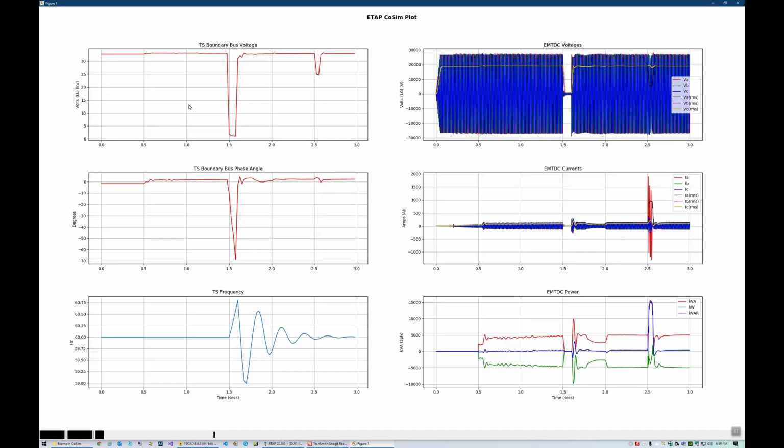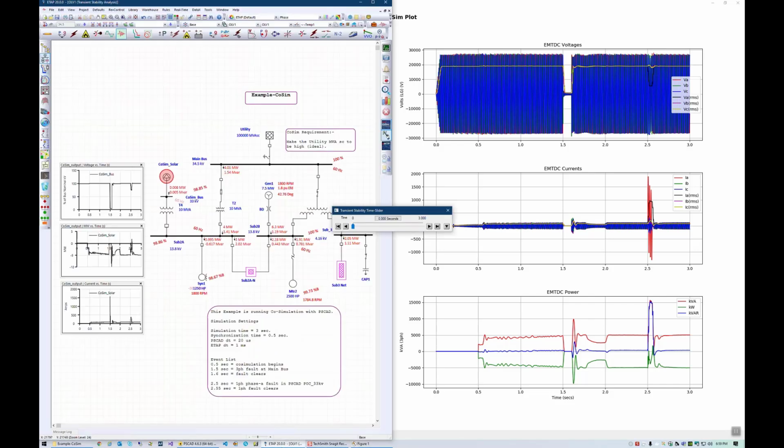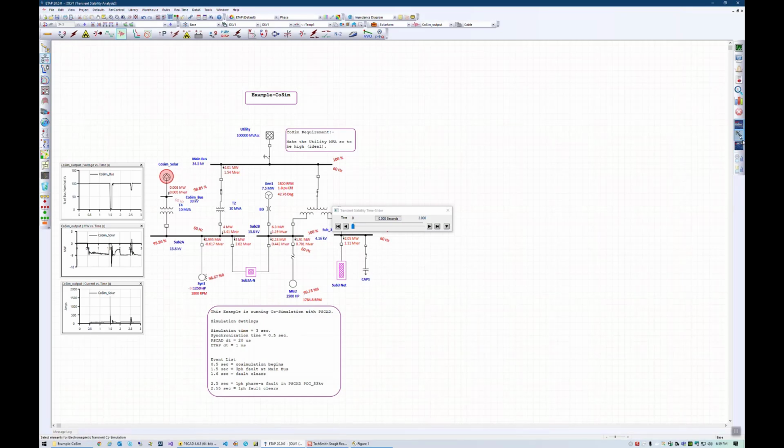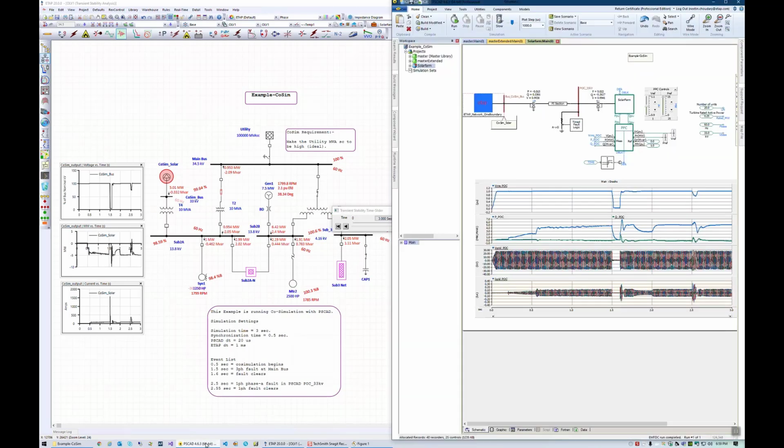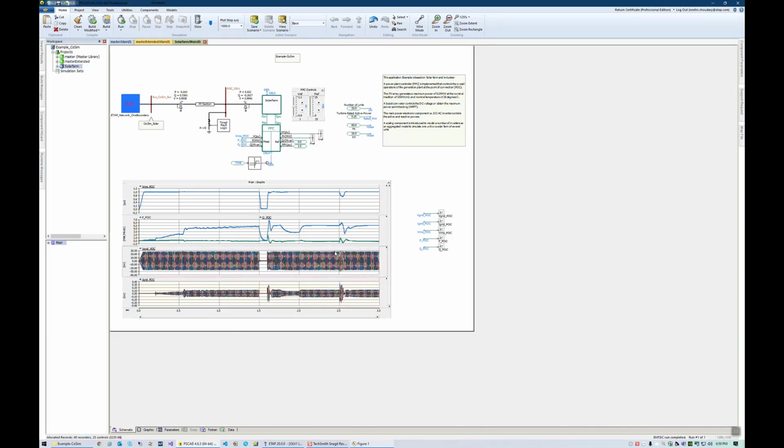From the CSV data, the phasor quantities are shown on the left and the electromagnetic quantities shown on the right. We can also use the slider and the transient stability module in ETAP as normal to jump to events and look at network measurements. This is a normal feature in transient stability which can also be used for other simulations. On the electromagnetic side, we can use moving plots to gather understanding of events.